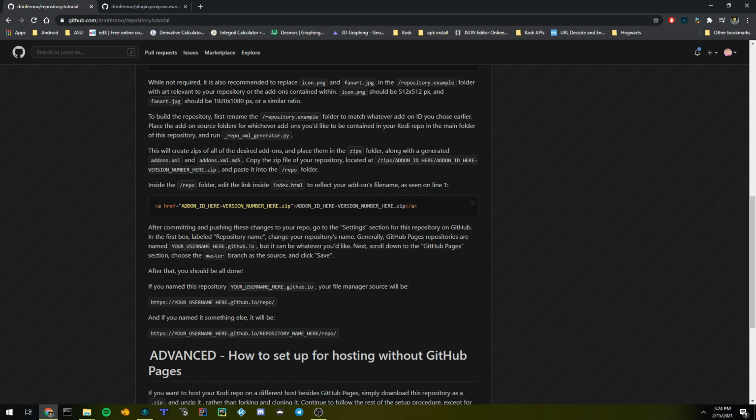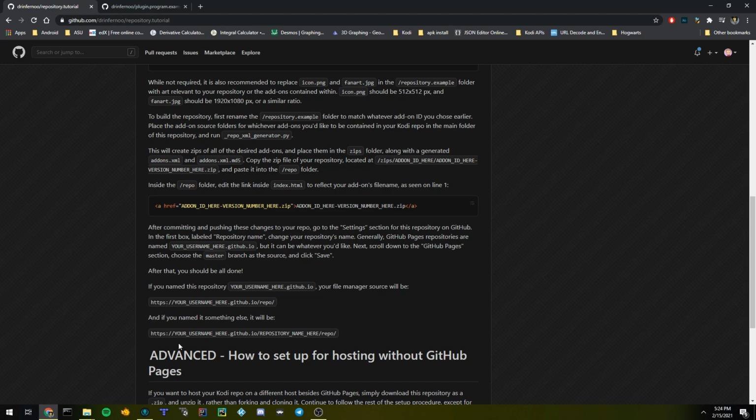Now, if you do change the name, say you change it to whatever your username.github.io, then it makes your file manager source really friendly. It's your username.github.io/repo. Okay, I already have a repository that's drinferno.github.io because that's where my repository with my add-ons is.